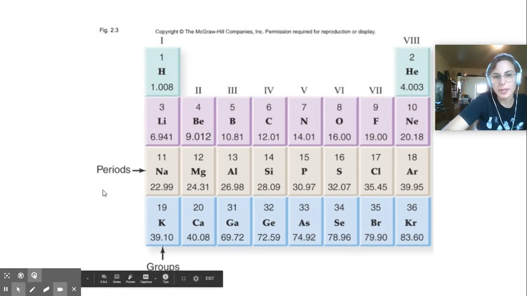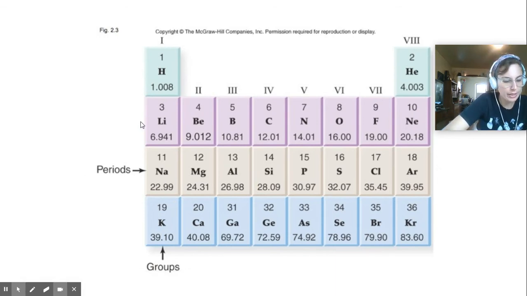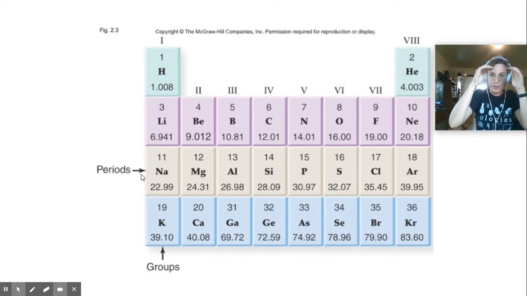Okay, so what is the purpose of the periods, right? So the periods are really just telling you what energy level your electrons are residing in. Okay, so for lithium, right, the first energy level is filled, so their electrons are residing in the second energy level. Okay, if we move on down for sodium, right, they have filled the first and second energy level, and now they're into the third energy level. So you can see that where an element resides on the periodic table helps you make predictions and determine how it will react with other elements based on really what number of valence electrons that element has.